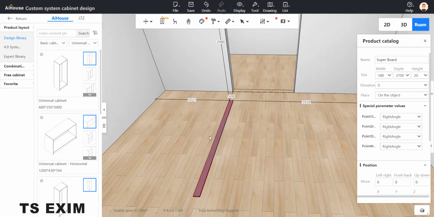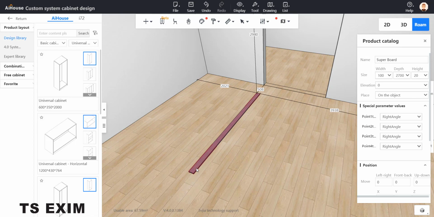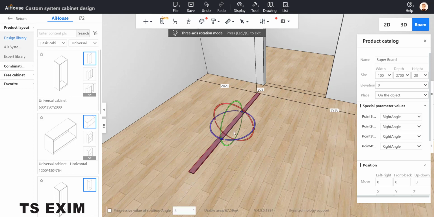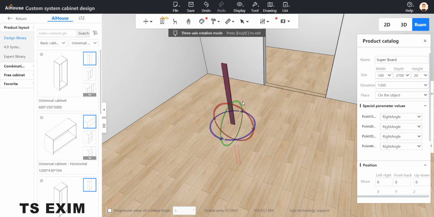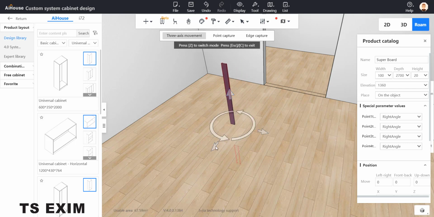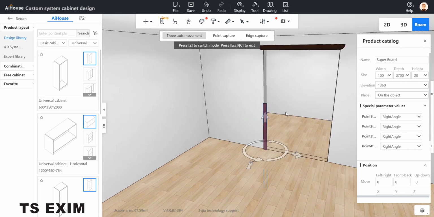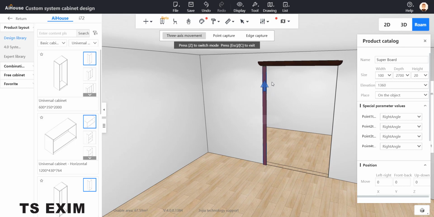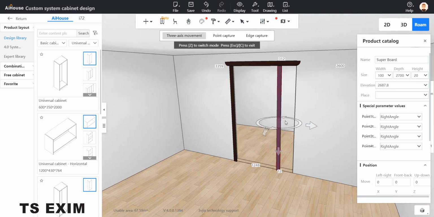After that, we just rotate it. Simple as that. Control C. Press X. Rotate it 90 degrees. Press Z to move it here, or move it here. If you don't follow your order, just press Control. Simple as that. Then you just move it up. Control V, you can copy one, then move to here. Or just copy one, move to the right side. Simple as that.